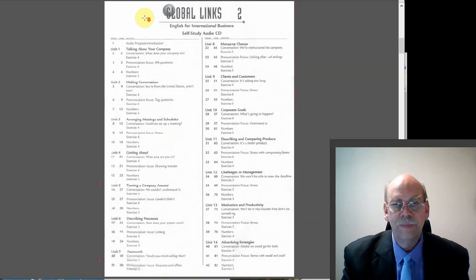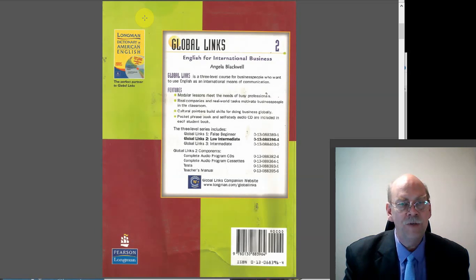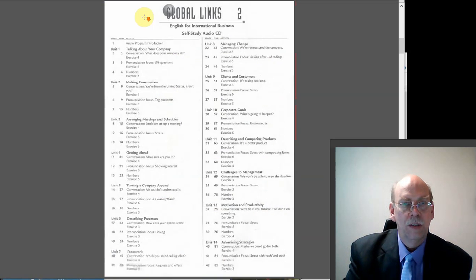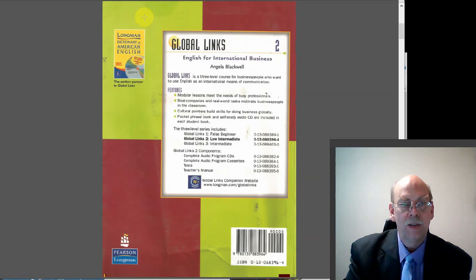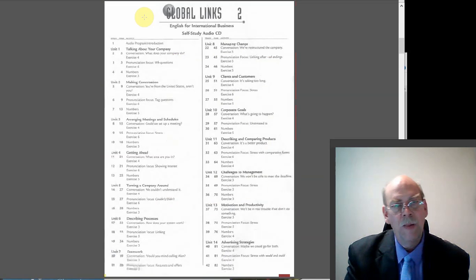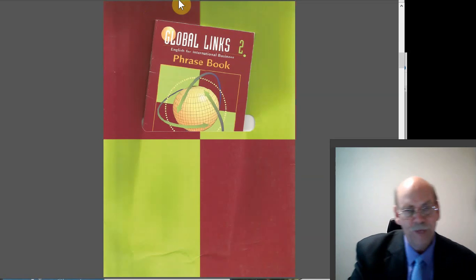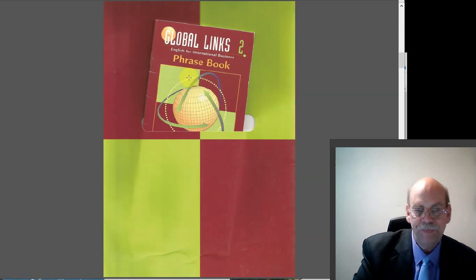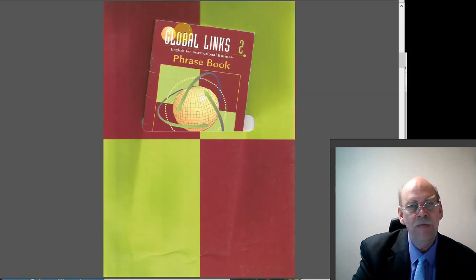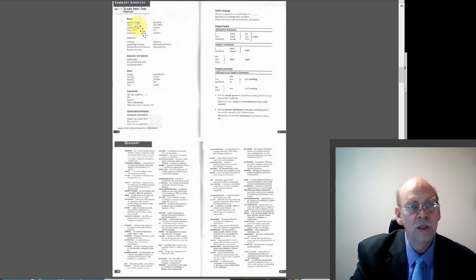So, whoops, at the back cover, looks a lot like the front cover. Don't worry too much about it. Well, okay, it's a little out of sequence, I thought. On the inside of the back cover is a phrase book, and this is really cool. I really like it. It's something that you can carry around with you anywhere, even when you don't carry the full book. Inside the book, the little phrase book, let's make this full size.